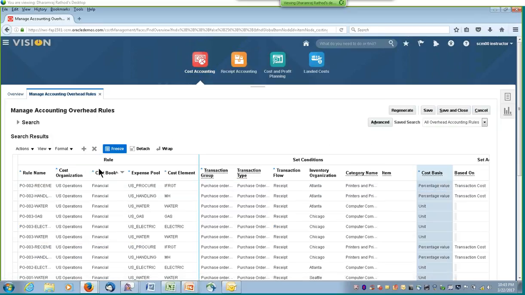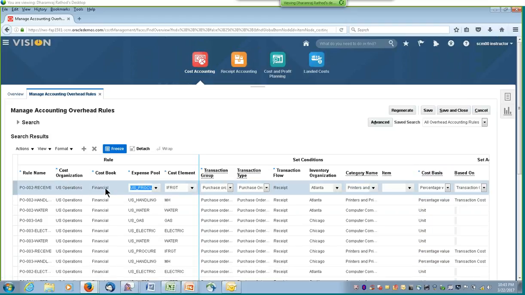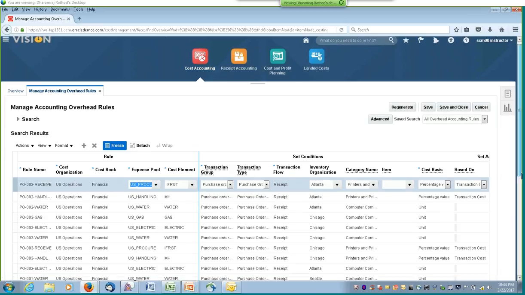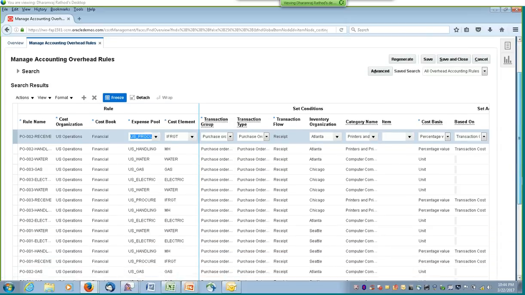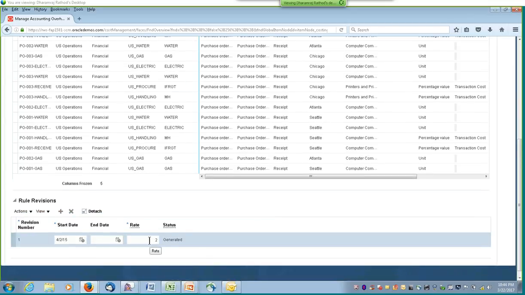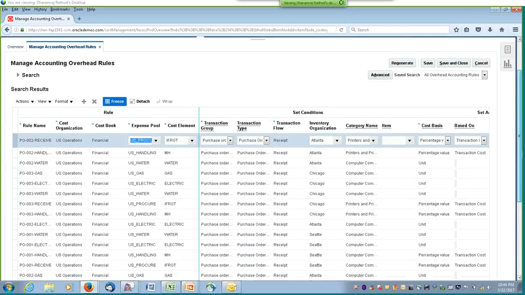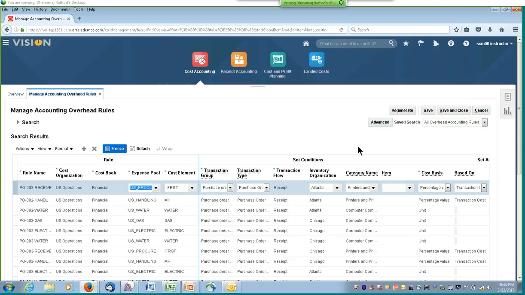All right. So these are the rules. It says name, and then you have your cost organization and cost book. And whenever you run the cost processor using this cost organization or cost book, it will look at what type of transactions you are trying to process, and if there are any overhead rules assigned. It says that there is the overhead, and its cost basis is percentage value, and you go down below, specify the percentage of it, and whenever you do a processing of it, it will calculate the overhead along with the material cost which is coming in. You can have various transactions here down below. You can go look at it.